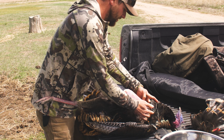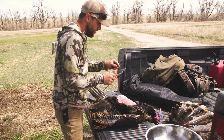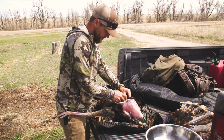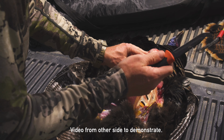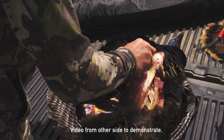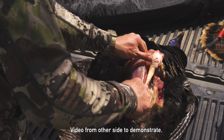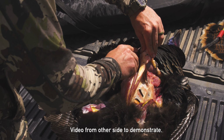Okay. What we're going to do is take these breasts out. With your knife, what I like to start to do is find that breast bone. There's a big round ball there. I'm going to cut up and as close to that as I can until I hit bone. Once you hit bone, then turn your knife and keep it going down.